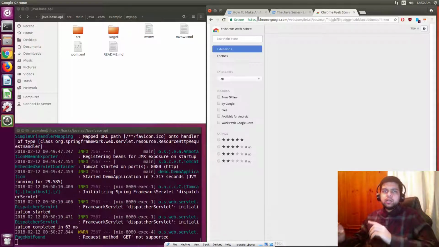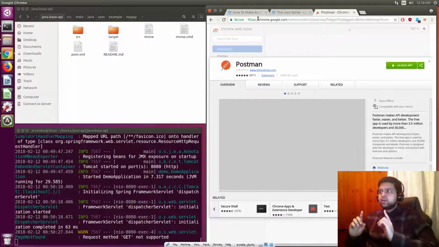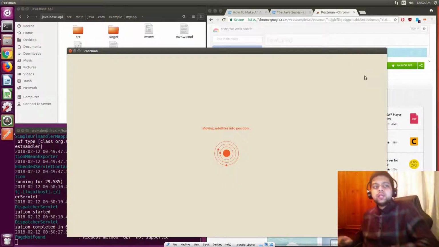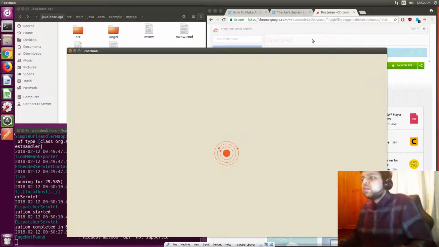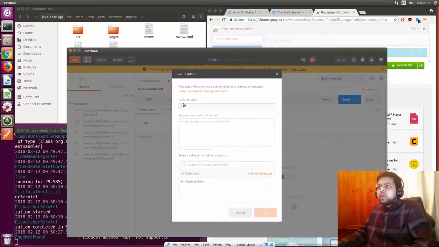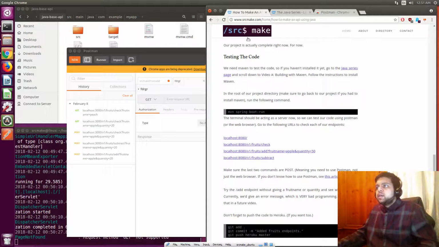I've got another tutorial on Postman on the website, so if you don't know what Postman is, watch the tutorial. So let's just launch Postman. We're launching it. It's going to take a little bit. It's a browser extension for Chrome. Just Google it. You saw what I did. Launch it. And we're going to make a request. Specify some stuff and post it here. We don't really care. Just an example.